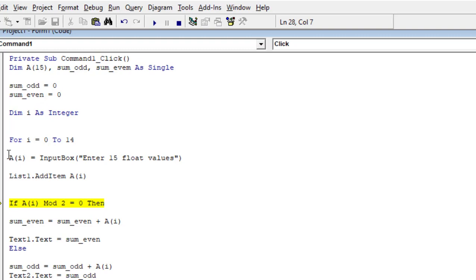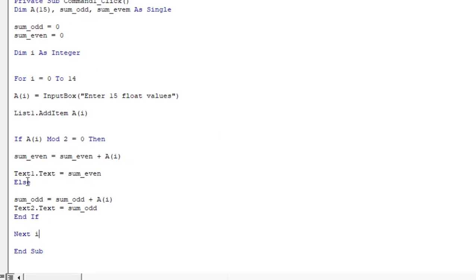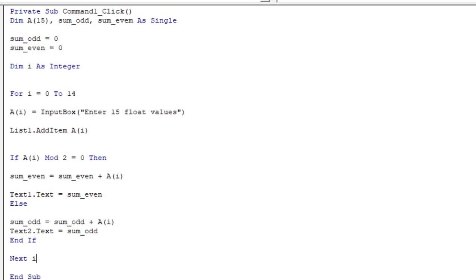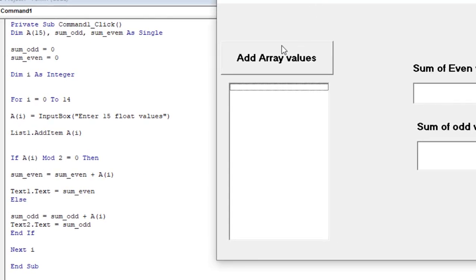Okay. So what's wrong here? So let's see where there is a problem, but there is no problem here. So let me run again and see how it will give us the result.